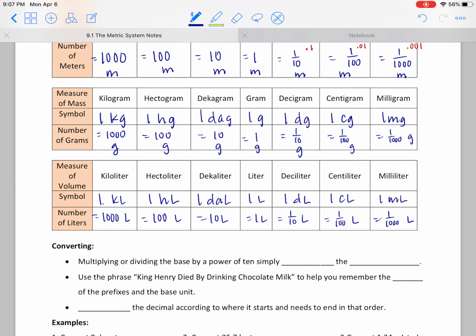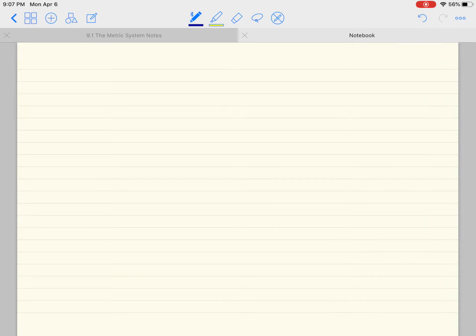So the nice thing about converting in our metric system, and this is why most of the world uses this system, is converting, let's say, liters to kiloliters, right? Going from a small amount to a larger amount, or going from liters to centiliters, or moving from one unit of measure to another within that base is just multiplying by a power of 10 or dividing by a power of 10. And what that does is it moves the decimal. Let me show you on my scratch paper here, right?